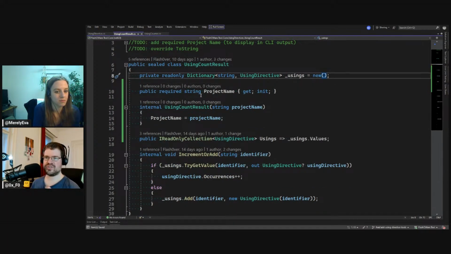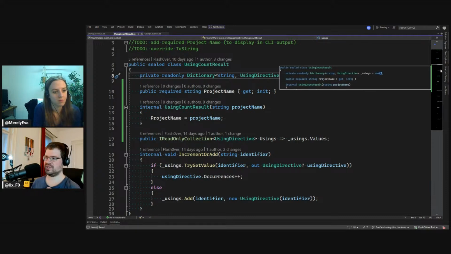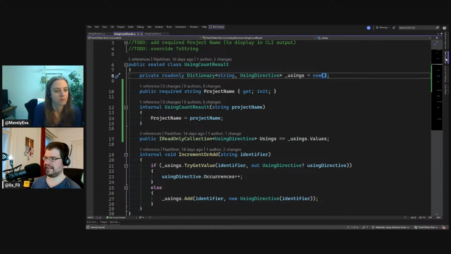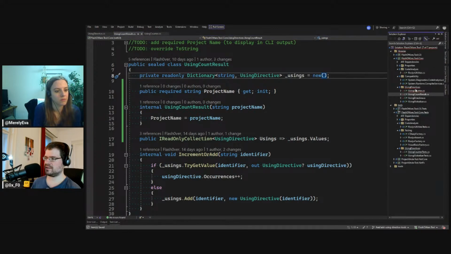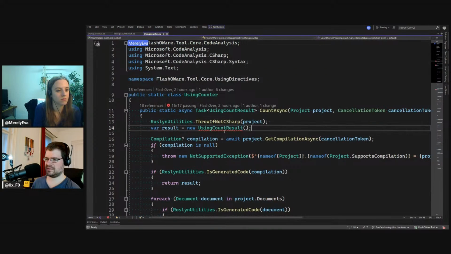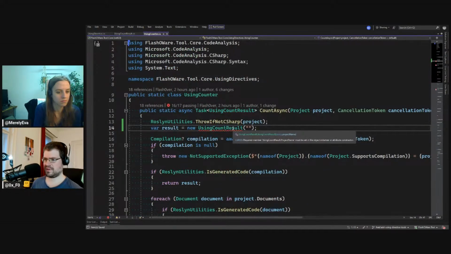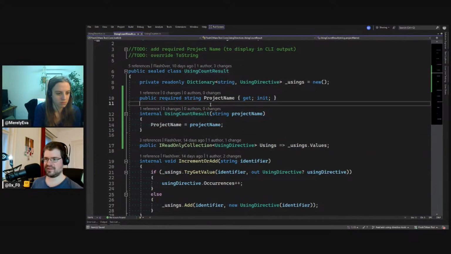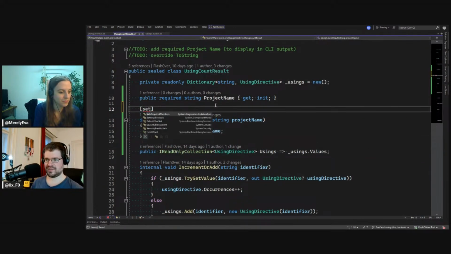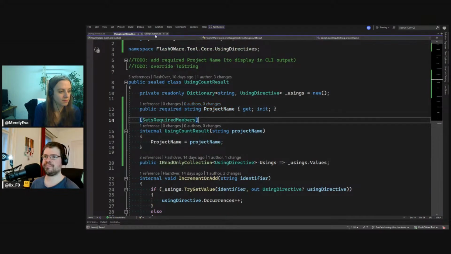And now I would also like to assert this in our using. Okay, I'll just pass in anything here so that it compiles again. Doesn't compile. Required member. Okay, we need to set the required members here. Yes.